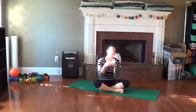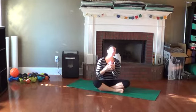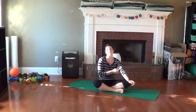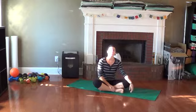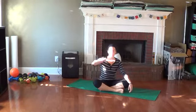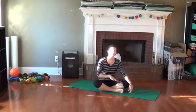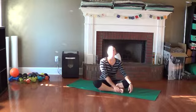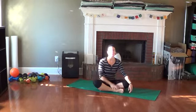Twists tend to center us, to draw all of our toxins to the midline where our main digestive tract is, where our main ability to purge those toxins is. And then also hip openers tend to increase apana vayu, which is the downward flowing energy. It's a downward flowing quality of the wind element, which helps to carry our toxins out.